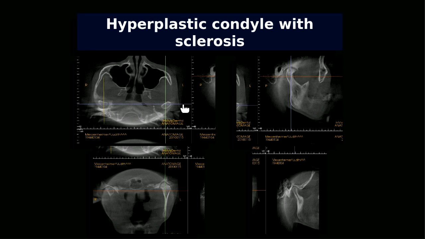Now, the beautiful thing about the CBCT is when you place it on the condyle on the left side, you can actually see whether it's really big or not. So you can see the condyle on the left side pretty big, it's sclerotic, and yeah, this turned out to be osteochondroma. So it is a pretty big condyle, and based on that, you can come up with your diagnosis too.